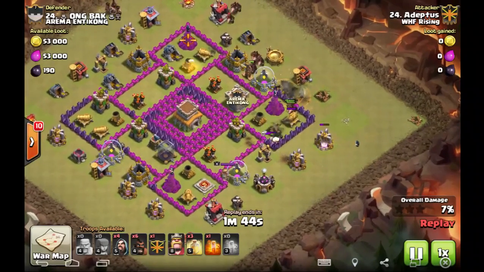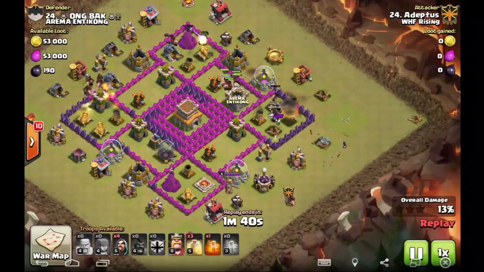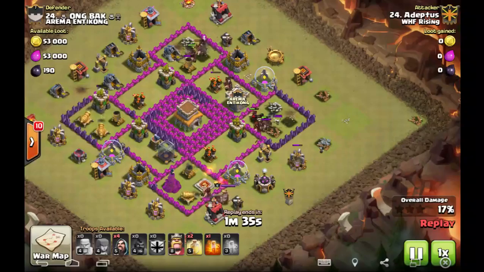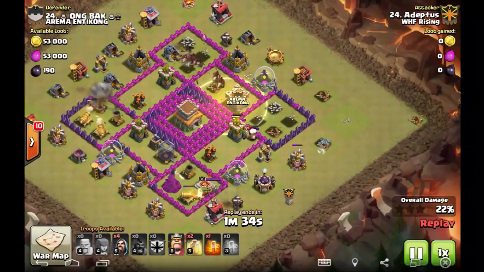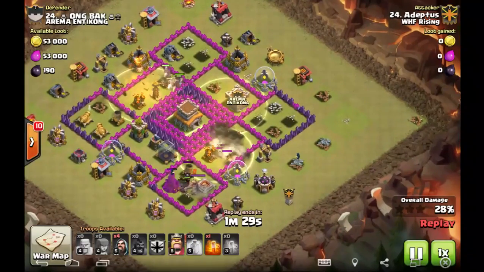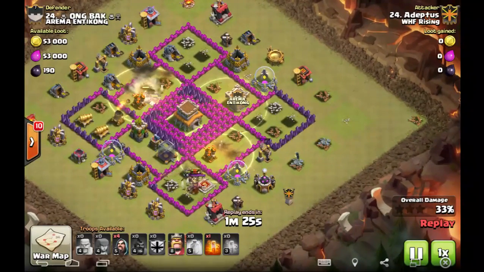Just about 5 to 6 deployment all around the base. The only problem with this is if you run across a double giant bomb set, you can't do anything about it. So we've got those hogs coming in from the bottom, and that is one of the spots where the double giant, there it is, you heal over it and your hogs are crushed. But the single can be healed over, which is done up top.